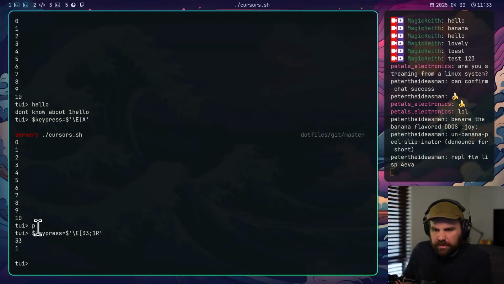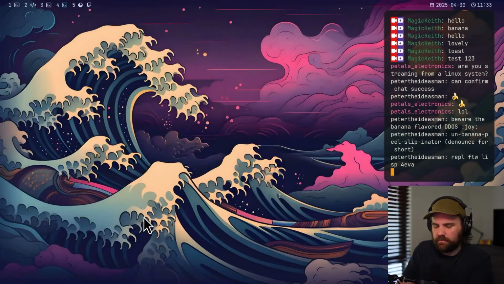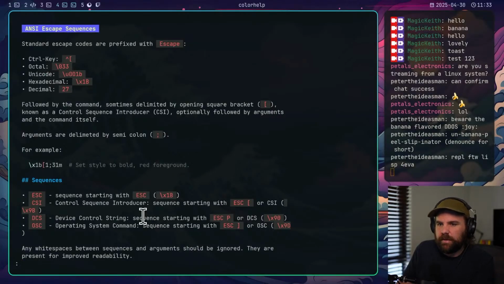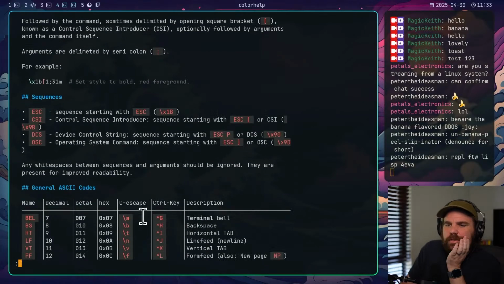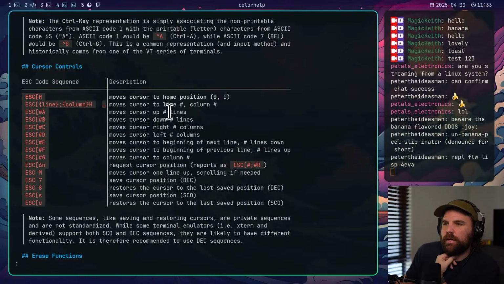The way that cursors work in the terminal is a bunch of special ANSI codes that you can pipe to the terminal and have it do things for you. I downloaded this markdown from the internet, and I've got it written all up here. So I'm currently playing with cursor controls, which is the reason that I'm writing this code in the first place.